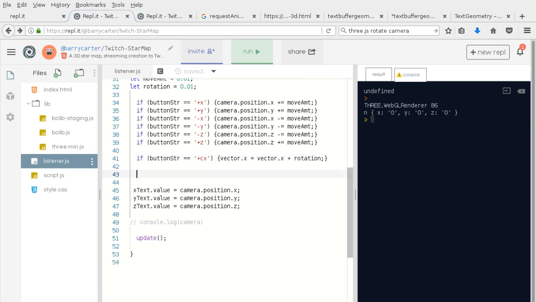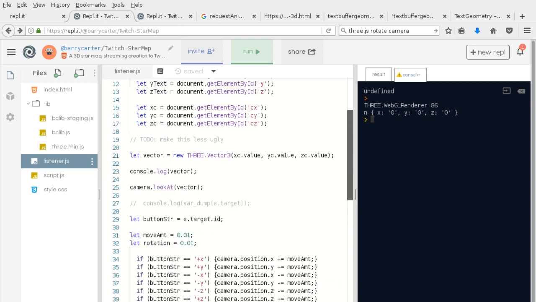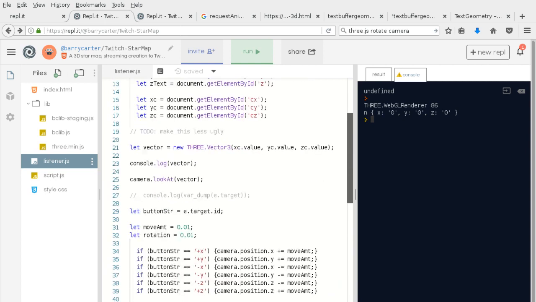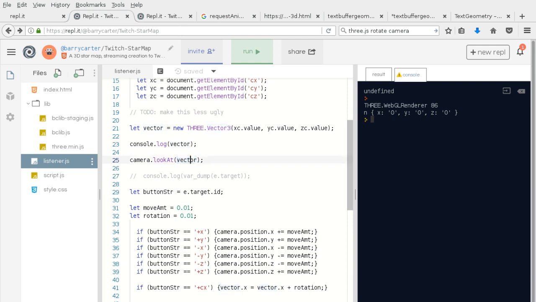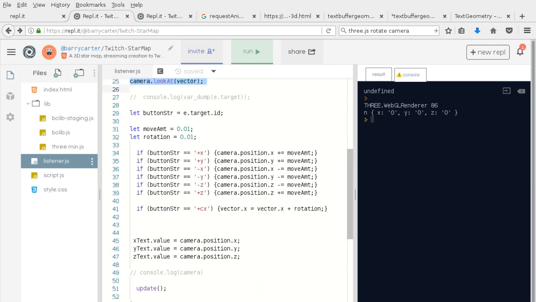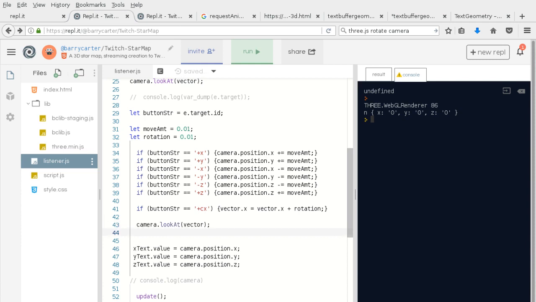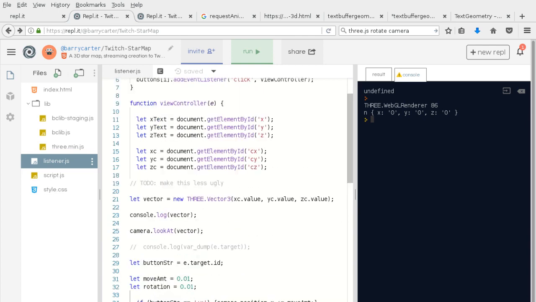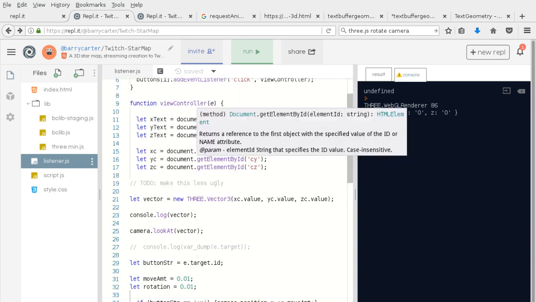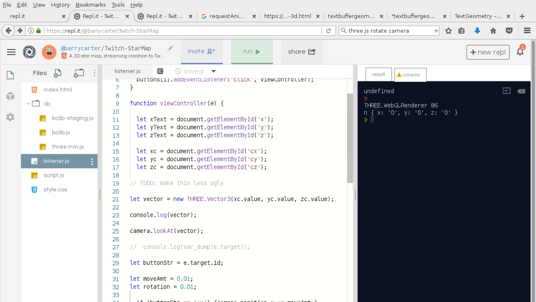So then we need to... we haven't done anything. We're going to now set the camera look at to vector, which may or may not have changed, because we're doing this update function for every button press, not just the ones that are related to the camera's rotation. So this will make the camera look one step to the east. And now, this won't actually work, because the next time this comes in, it's going to look at the values of the S, CX, and that they're going to be zero. So we do have to do this.